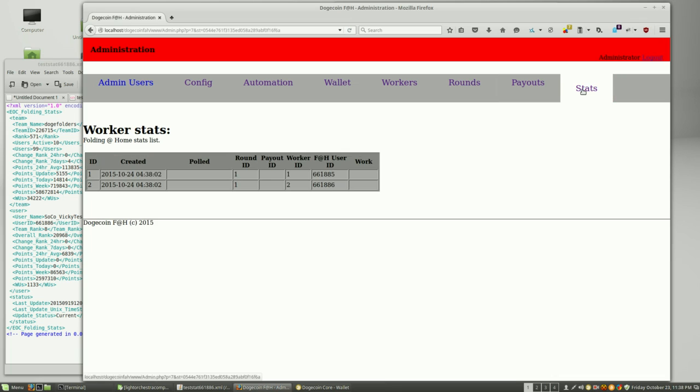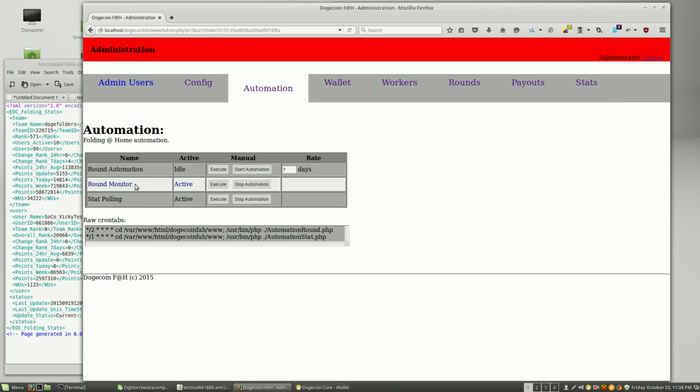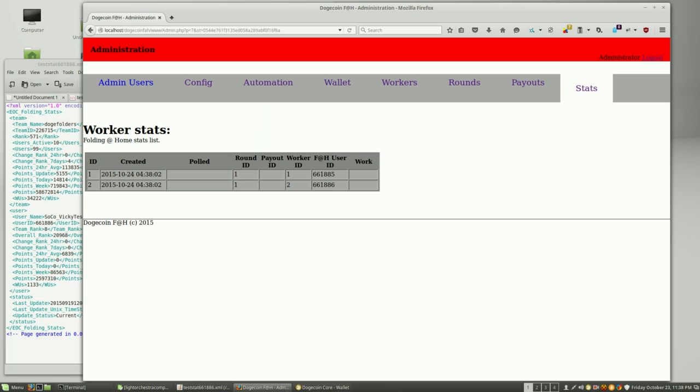So if we look over here at stats, it's created the queue of pulling the stats, but it hasn't got them yet. We're going to have to wait for these to hit off. They only hit off once every minute, so let's pause until we get those.